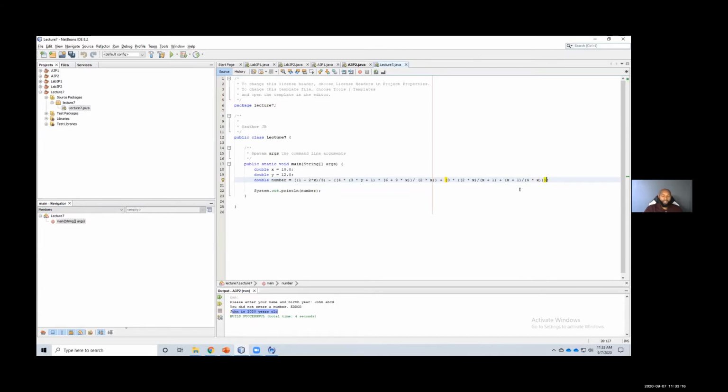If you're missing a closing bracket, it will tell you there's an error. But if I mistakenly put the closing bracket right here, it's not going to tell me there's an error, but my final output will be wrong.